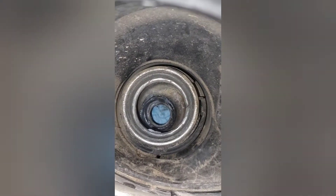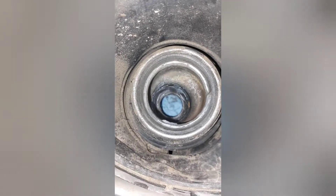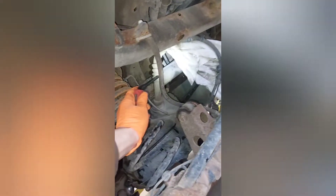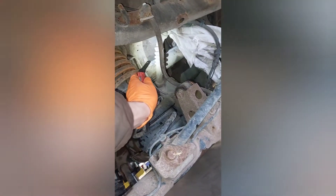Since the diesel fuel nozzles are bigger, we have to bore out the filler hole. I'm just going to use a die grinder. I threw a rag in there so no metal chips will fly in, and put some grease around there to collect the filings. I disconnected the fuel filler hose and that rubber piece, so once I'm done I can blow shop air in and it won't go into the fuel tank.